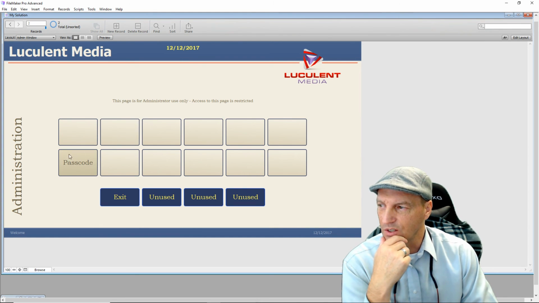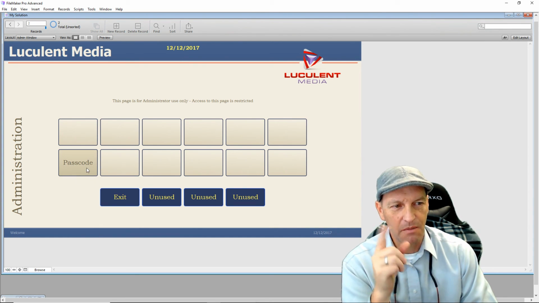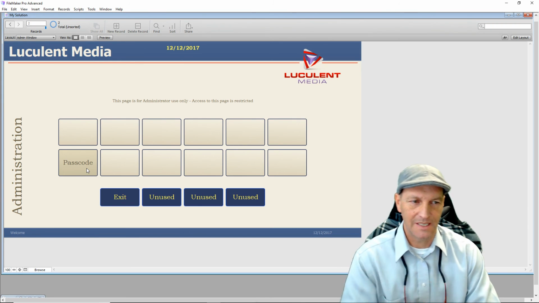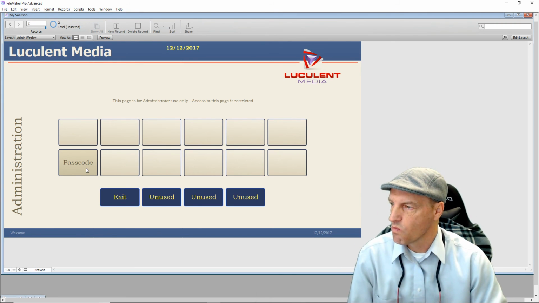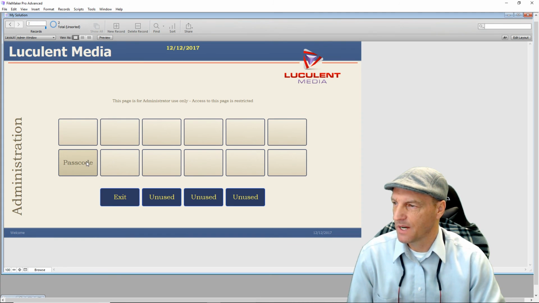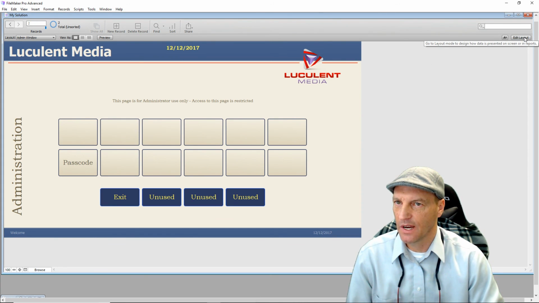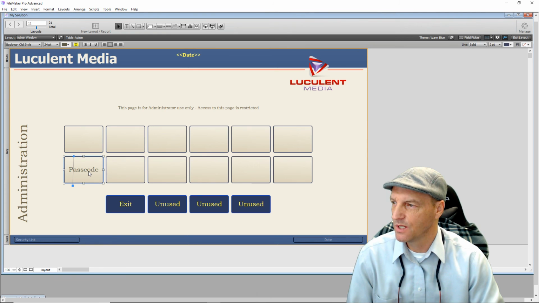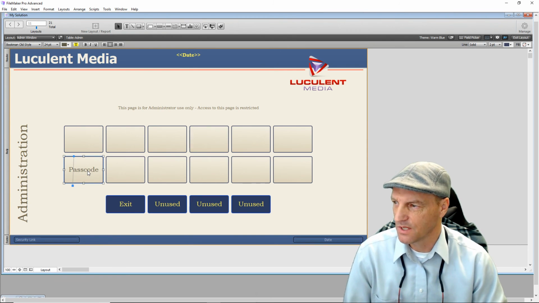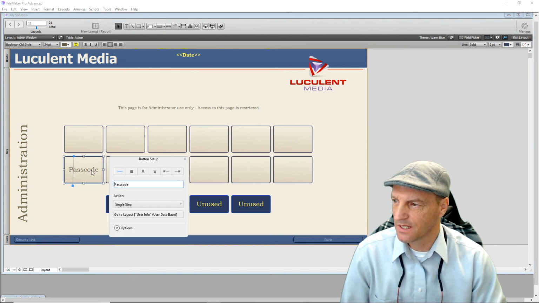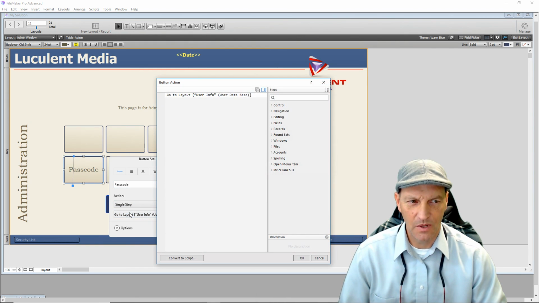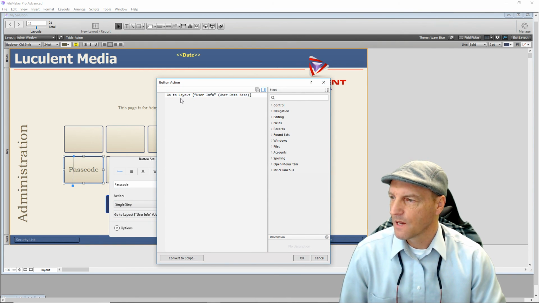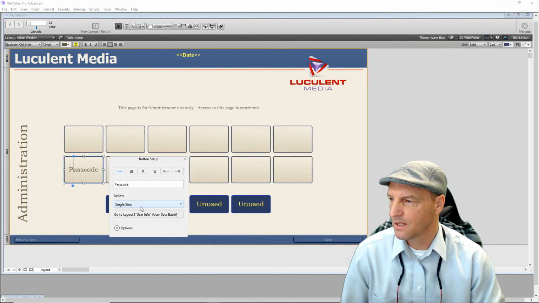So what I need to do with this passcode button is make a change in the passcode button. And so what I want to do with the passcode button is let's edit the layout, and there is a script that we actually do need to change. I just thought of it while I was thinking about it, because as you exit that, you kind of need to, be like, what? So we do need to change what this actually does. So we're going to create a script for this, perform a script.